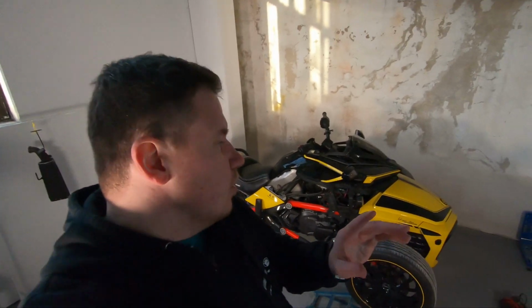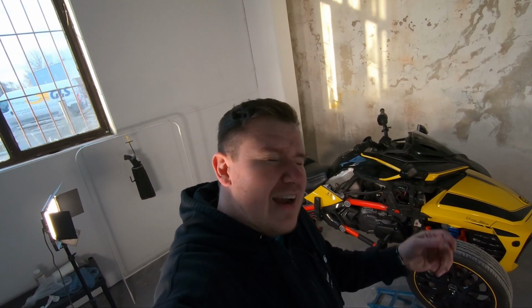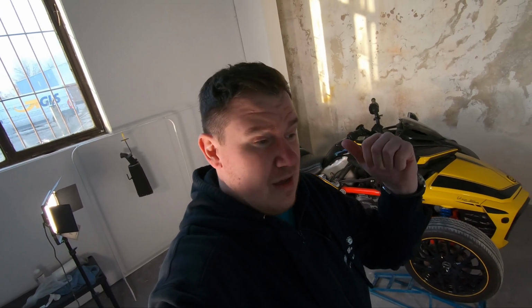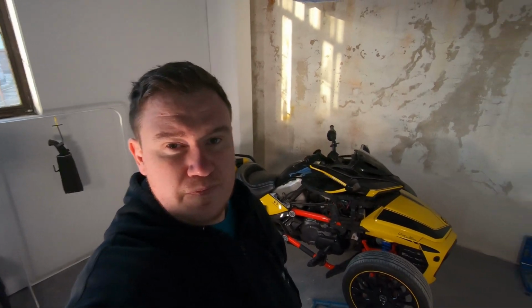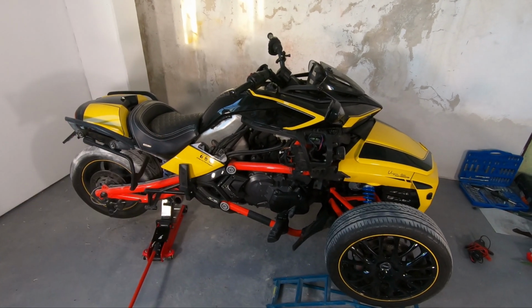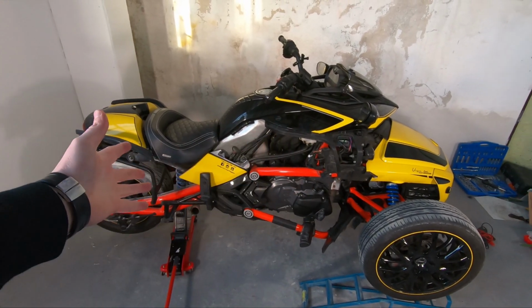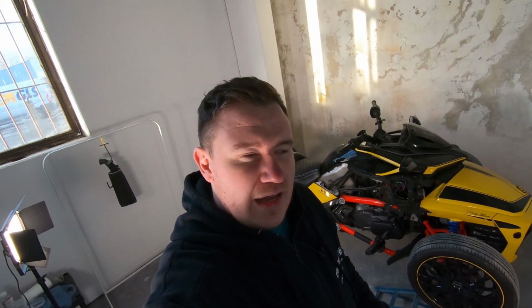Don't buy anything. Either you have bought Spyder, that is almost like a complete bike. Doesn't matter if it's F3, F3T, or RT, even better. Or if it's a RYKER. I know RYKER needs a lot of attention, but still, it's a complete bike. Go out there, put 5,000 kilometers on it, which is like 3,000 miles, and understand what type of rider you are, what type of upgrades you would like to do, what you are missing, and which direction you would like to go. My bike, TheBeast, I have decided I would like to have it all about the style and performance. Therefore I have made several upgrades that many of you will never put on your bike, okay? So go out there and ride and listen to your bike.